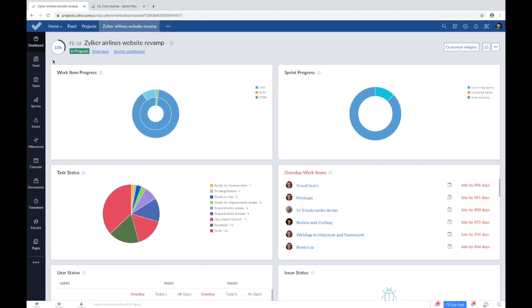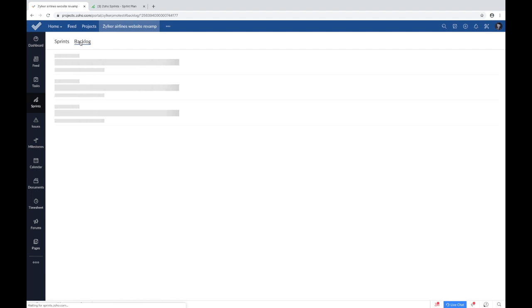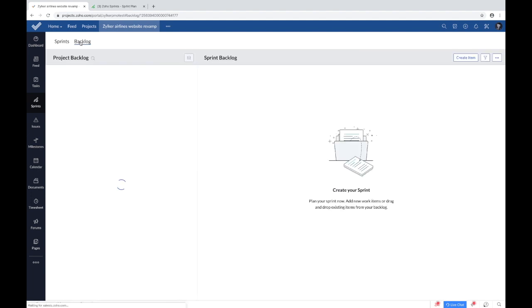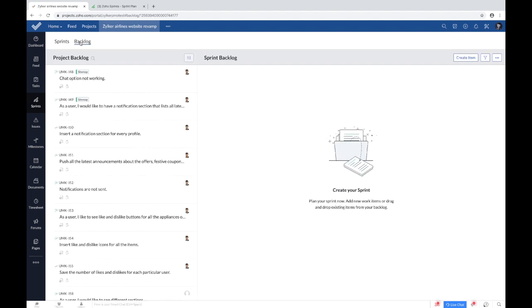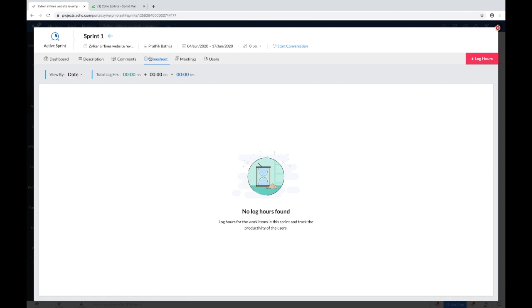There's a separate section for Zoho Sprints on Zoho Projects. When you click on Zoho Sprints, you would have options to view all the running sprints and backlogs directly from Projects without having to move back to Sprints. This helps managers to view what's happening and also create new work items if needed. And just like in Zoho Projects, you could fill in the timesheet from Sprints and the same would be calculated and be used under your billable hours in Zoho Projects when an invoice is being sent.